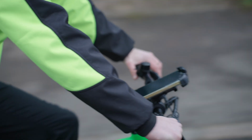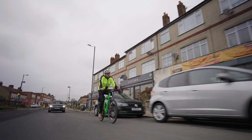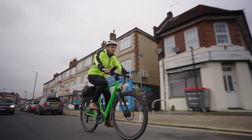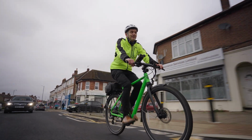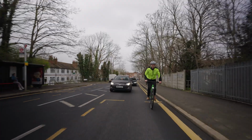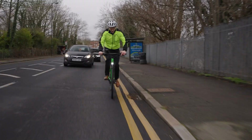I love the feel of the handlebars. They just feel expensive. So what you feel like you're riding feels like something that is really worth a lot of money. So the ride is really pleasurable. And then, yeah, putting the power on, I mean, who doesn't want that? Well, I'm going to put it in 4 because this is quite a steep hill coming up. And when I'm halfway up, I'll take it off and see how I manage. We're okay, we can do this. I'll put it back on.